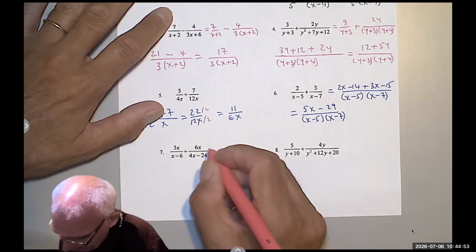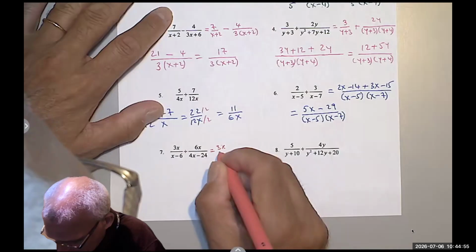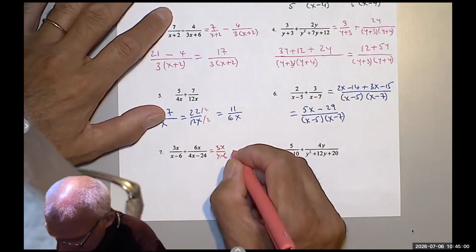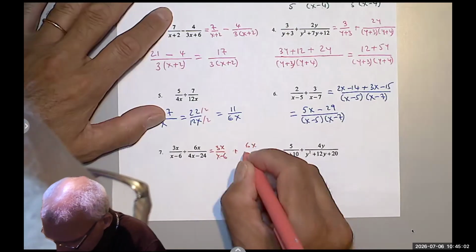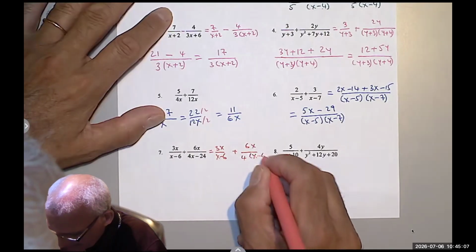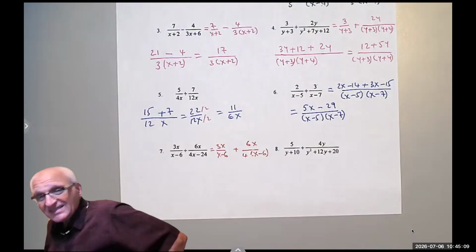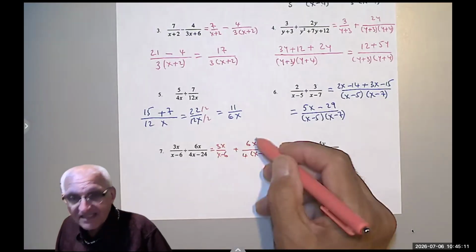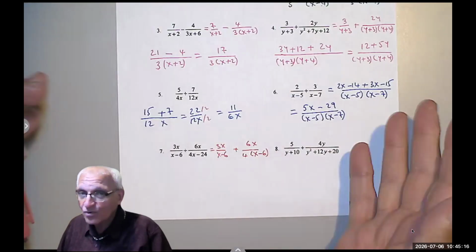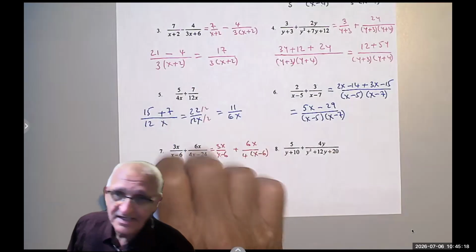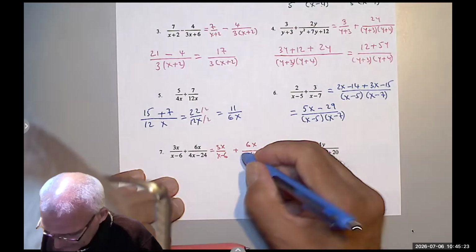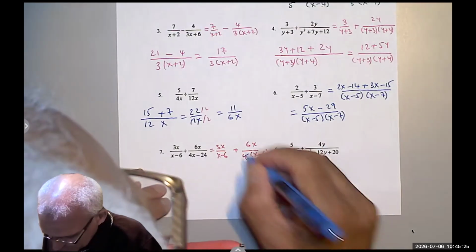Okay, here I'm going to write it as 3x over x minus 6, and then I'm going to add 6x. I can factor out the 4 in the denominator, and that leaves you x minus 6. Notice here, I can simplify the 6 and the 4 because they are in the same fraction. You may do it now, or you can just ignore it and leave it till the end. It's a matter of choice or preference. I will do it and simplify by 2.